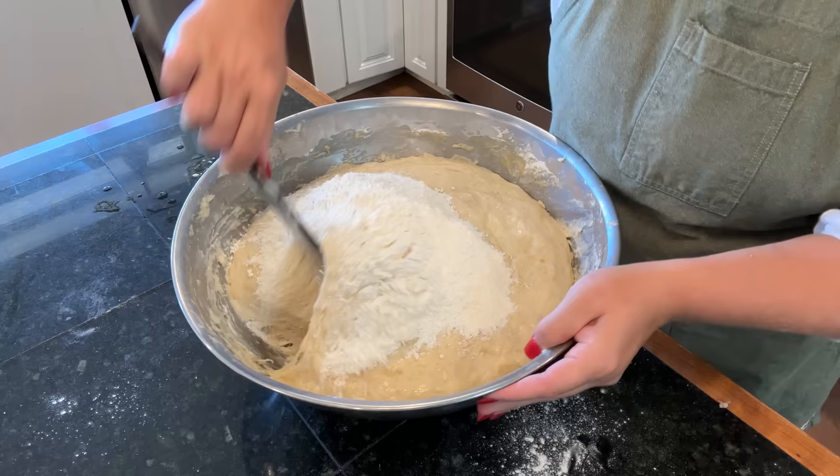Now, after I get the kitchen clean and the bread is cool, I am going to wrap all the bread up in a piece of parchment, and then I'm going to stick it in one of these gift bags. So each one of my friends is going to get a loaf of sandwich bread and a loaf of this pull-apart cinnamon bread. I think this turned out beautiful.